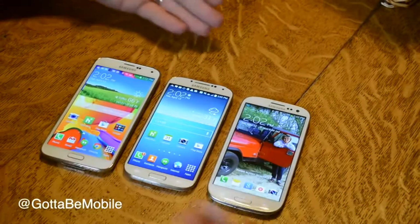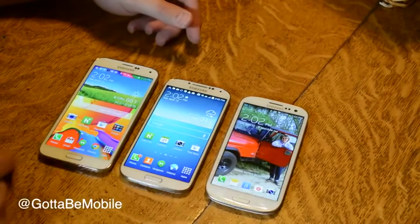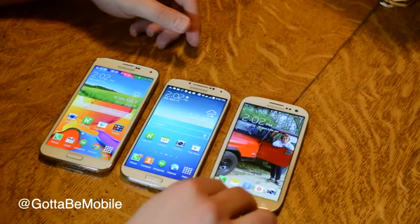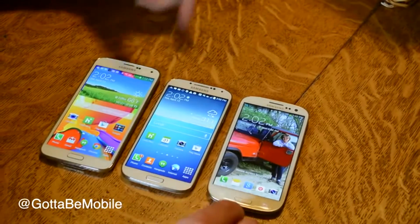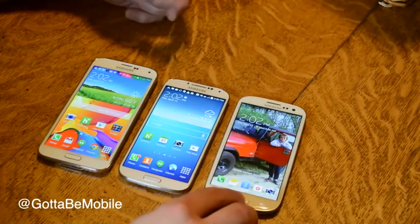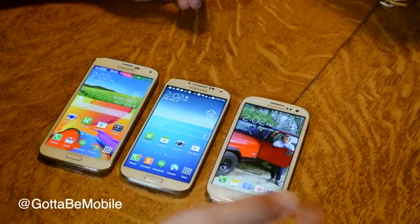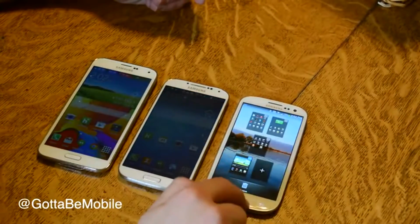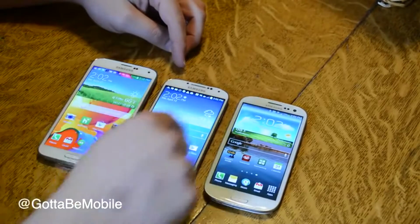But that's a quick look at the differences between these devices. Now, again, there are going to be performance differences, and the Galaxy S3 is going to run an older version of Android, and you're going to get fewer updates at this point. We're approaching the middle of April 2014, and we're still waiting on an update for the Galaxy S3 to bring it up to par with these devices. But we're running the latest version of Android over here.